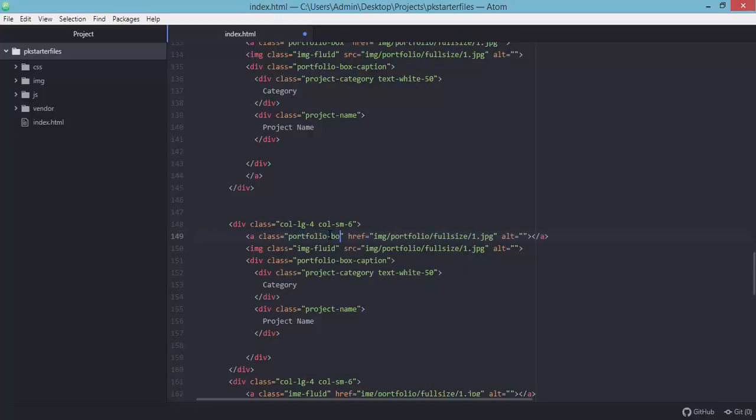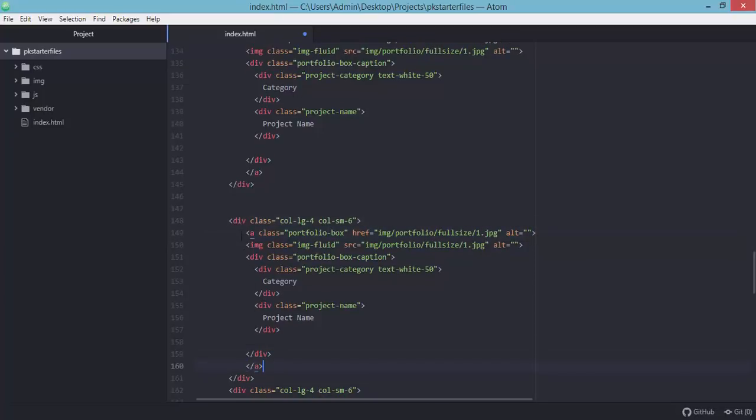So portfolio dash box, and of course again we need to include all the elements of this div with the class column large 4. And also we're going to be changing the number of the image. It should be number 2. Okay, and let's add the project name, which should be 2 also.